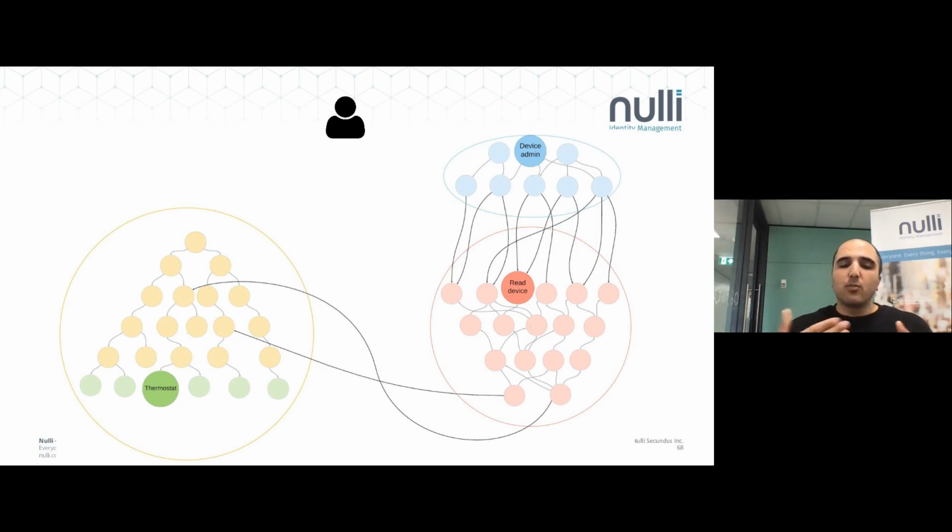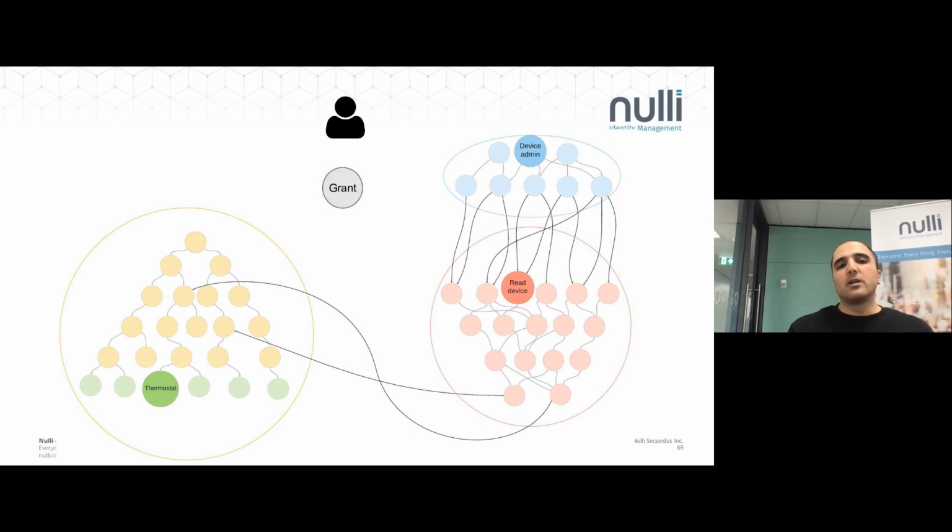Now, to inject more data into this graph, to make it work with our IAM platform, Identity and Access Management platform, the first thing we did, we added a role hierarchy, which are these blue nodes in this picture. They are basically like regular roles, but they bind and collect some software features together. For example, you can have a role called device admin that is connected to read device feature, set temperature for a thermostat, and things like that. So you define roles for that purpose.